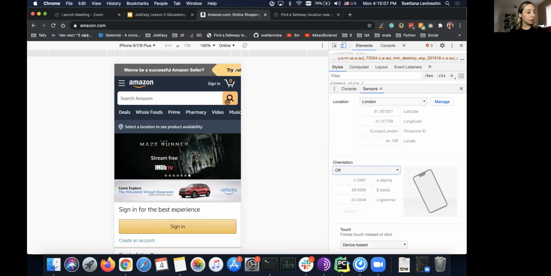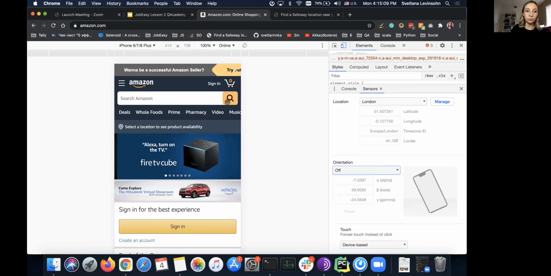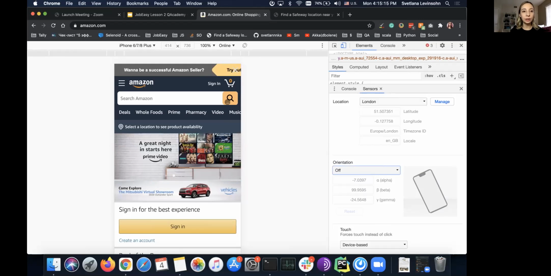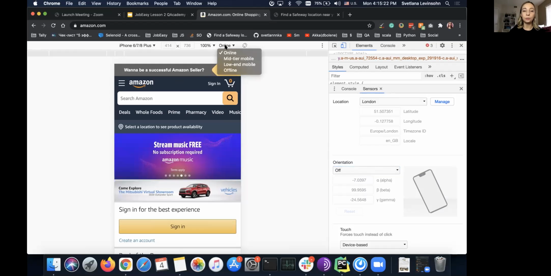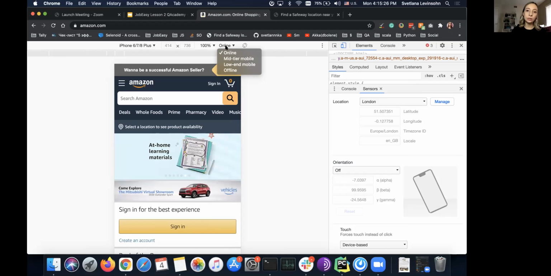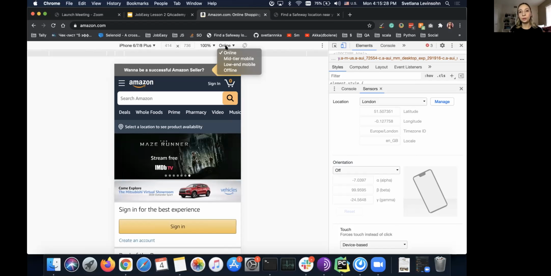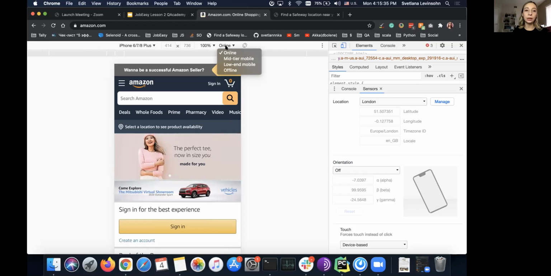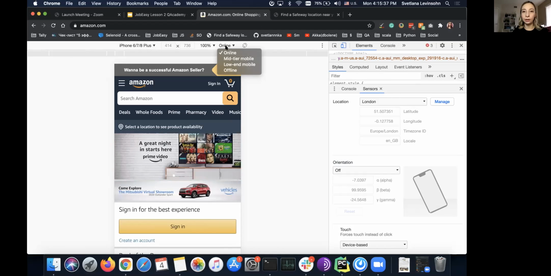So in this kind of case, we usually also want to verify, just to make sure that our web interface loads as expected. And for this kind of case, Chrome Developer Tools has this menu right here, this dropdown. It's currently set to online. Online simulates a very strong connection, basically the same connection as your Wi-Fi. But you can actually set it to something that is a little bit worse.